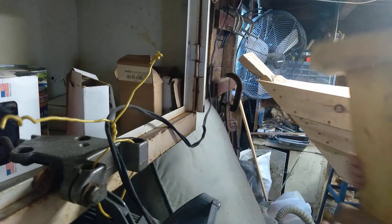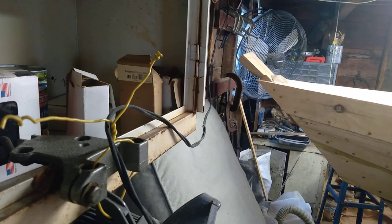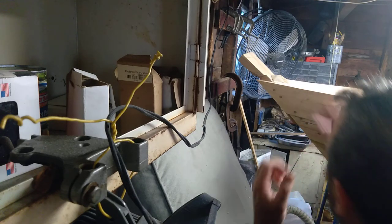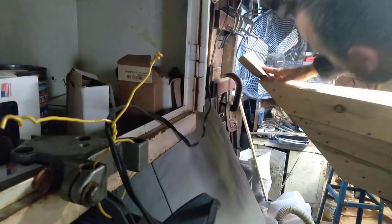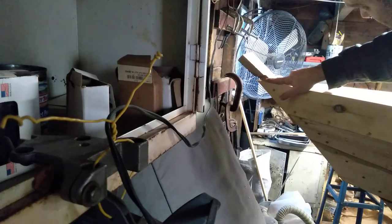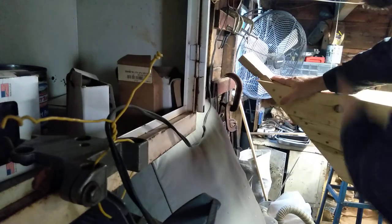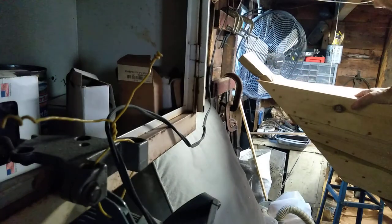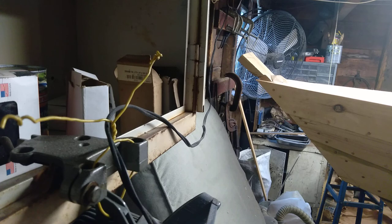So there it is. There's the block. Now you can see, now we can get in and around the transom area here to finish up what we need to do back here, which is make the beading here pass by the transom and terminate right at the back face of it, and then cut the shape of the transom there with the sculling notch and all. So that'll be for another video, but that's kind of an exciting little project we got going.